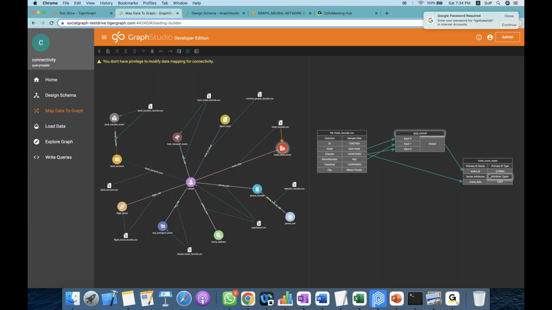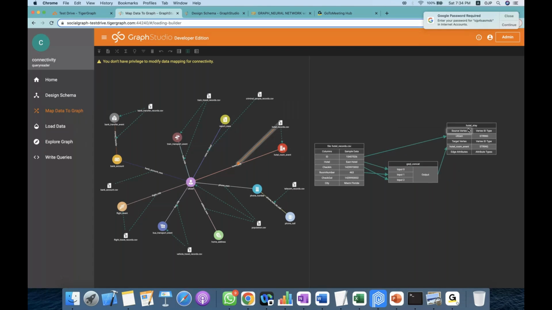If you look, there is also one more connection that is going on for the edge. If I select that, now you can see that the hotel stay is an edge. The edge is also represented with multiple different sources, and multiple different features and what information has to be connected there, that is represented by this. If you want to build a custom column live while the data is getting loaded, you can build the GSQL connect by which you can create multiple details, combine them together and build a custom column here, and that gets updated when the edges are being created.